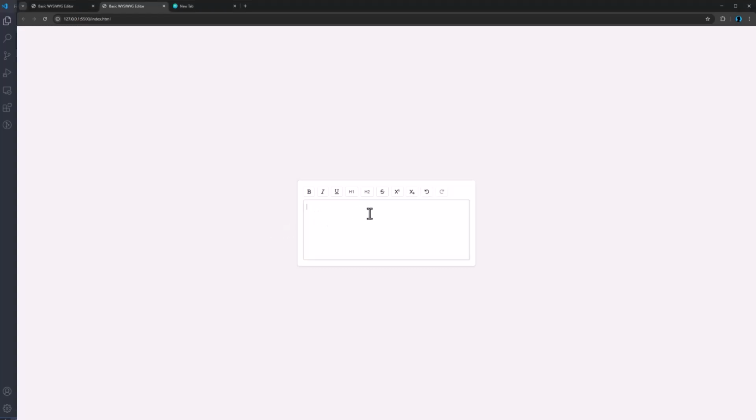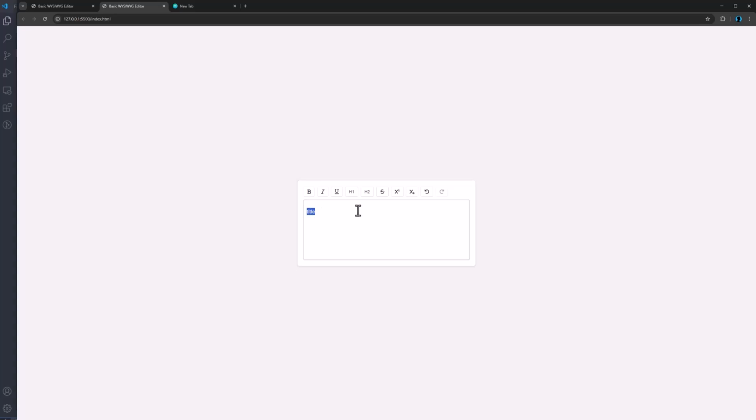So we can come in here and type something. Let's say I type this text. I can highlight it and add some formatting. Let's say bold and italic. I can make it a H1 or H2 heading, depends on what we need. I can remove the heading again. I can remove this one, and if I click on this, it will be removed. You see all the formatting is gone.